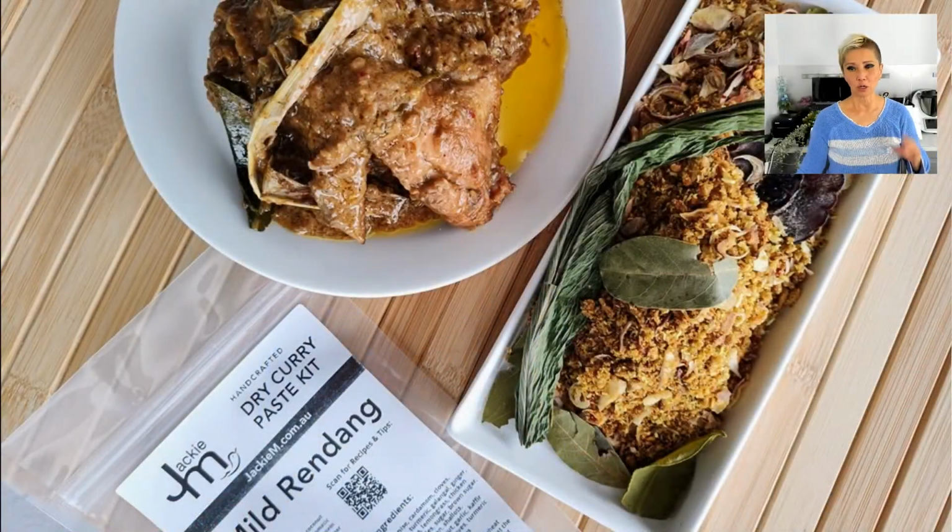Here we go. For those of you who don't know, this is what my mild rendang paste looks like, and you see the picture on the top. That's what the chicken rendang looks like once it's cooked up using my mild rendang paste kit. When you open up the pack, these are the kind of ingredients that go into my mild rendang paste kit. There are a lot of different ingredients in there.